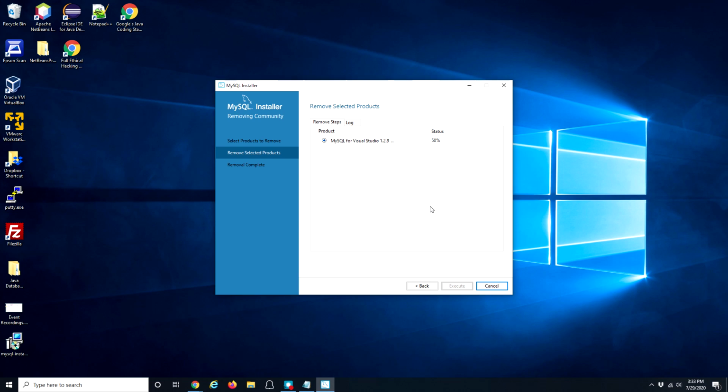So it's pulling out my old version of the MySQL for Visual Studio. Let's do a retry on that. All right, so I'm going to hit finish.